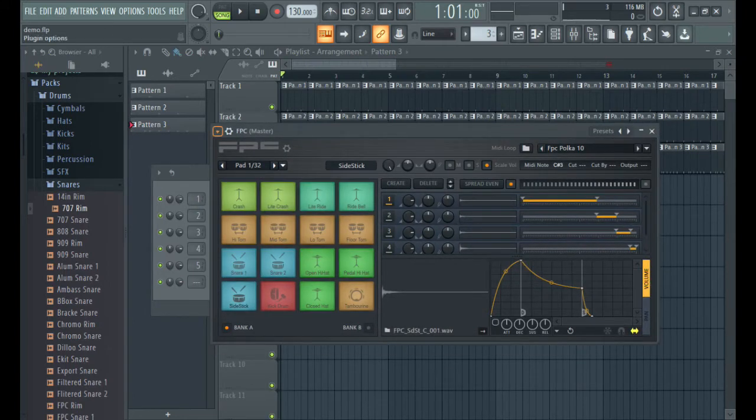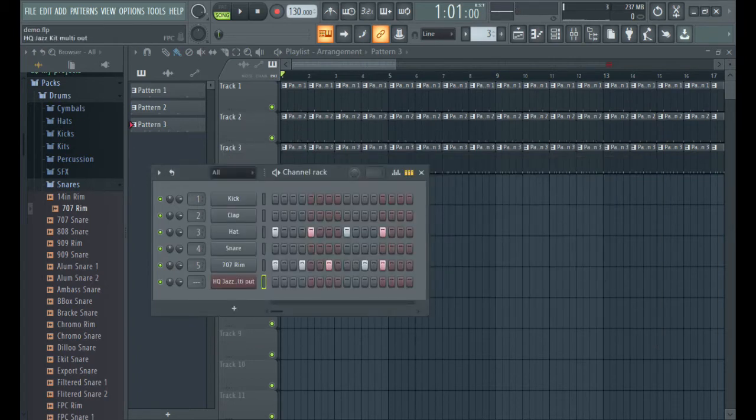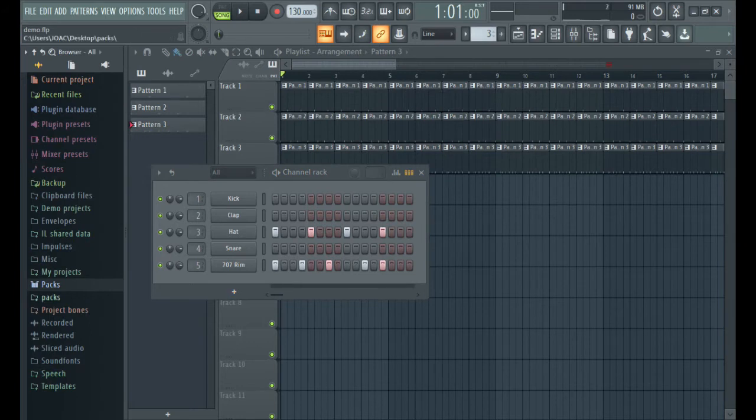So FPC, I need to load presets, multi acoustic, then multi channel, multi out. You can pick jazz or rock. It gives you a natural sound, like natural drum sound. You understand? But I won't really work on it. You can hear the snare drum, the floor toms, the cymbals, and the like. So I'm going to delete it because I don't need it. Okay. Now for now I'm going to use only the piano or those things that come with it.